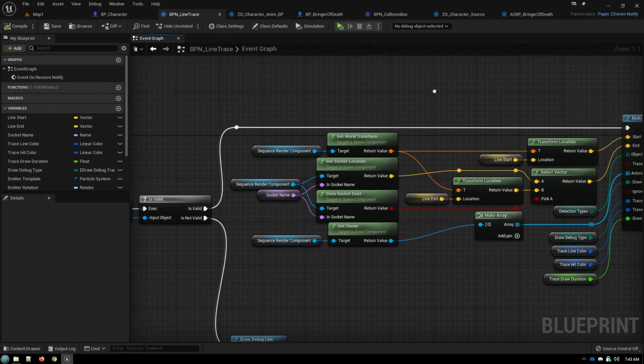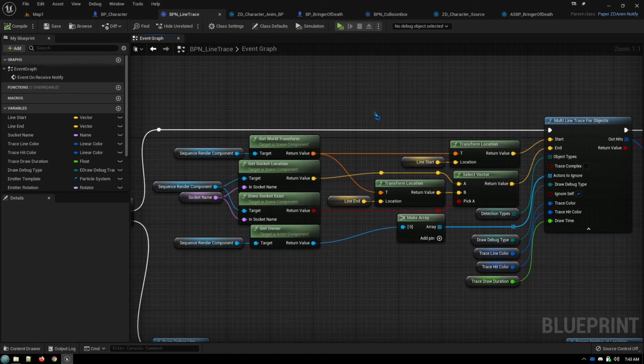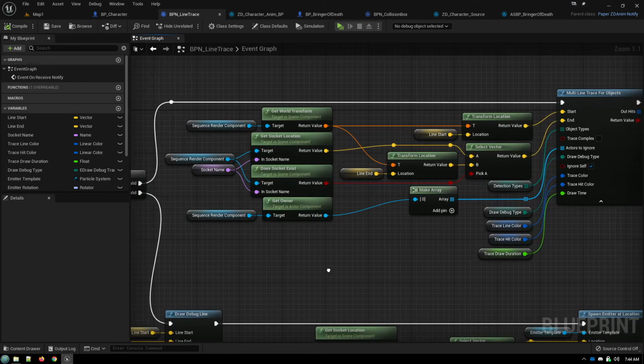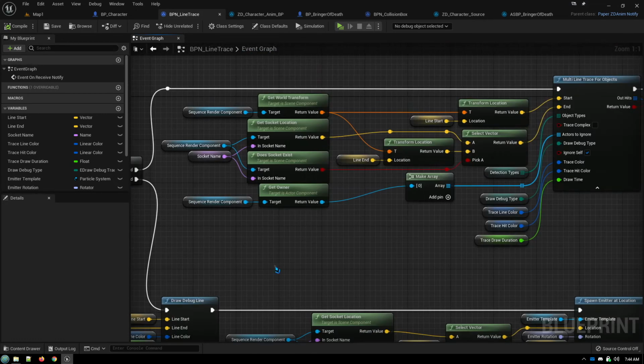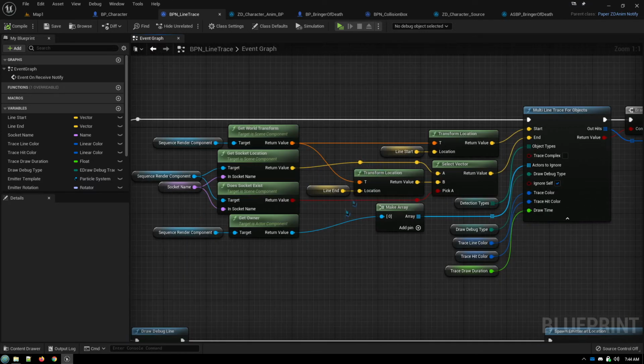If the reference is valid, a little bit more math is necessary because in some cases, for example, the socket gives a world location, but the line start and line end give a relative location.